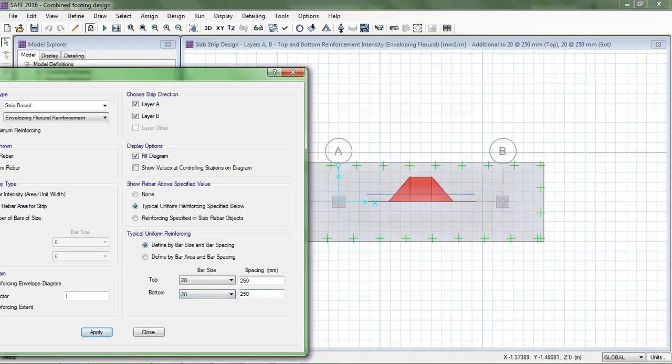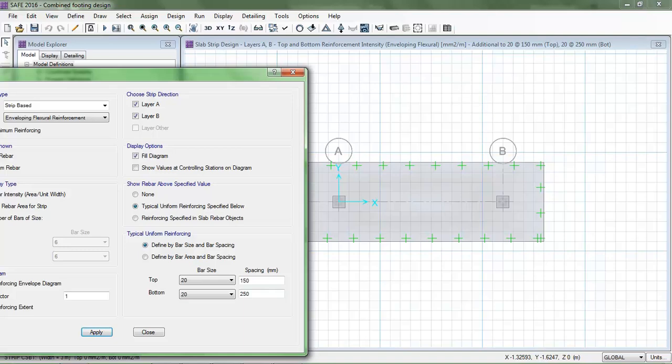Still, for the top reinforcement I am just decreasing the spacing to 150, apply. So now, if we provide this reinforcement, I am just showing the demonstration video, so you can change it according to your desired or optimization way.